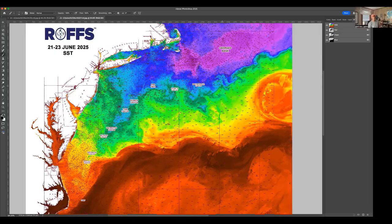What we're going to continue to keep an eye on further out east — and this is for the next month, even into August — is this large clockwise Gulf Stream warm core ring. This water's in the upper 70s to 80s, and it's going to slowly start moving this way. We'll track that into July, and at this rate, maybe by late July or August is when Hydrographer and Atlantis will see this eddy, if it stays intact. The tuna should be coming in and filtering up and down the canyons at a pretty regular rate, and the marlin will be in there real soon as well, as we're approaching July.